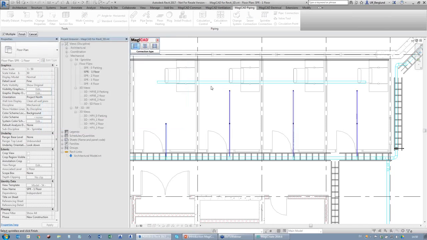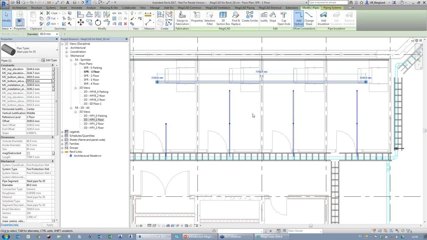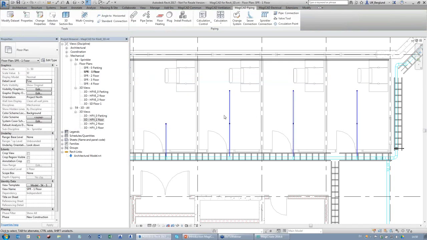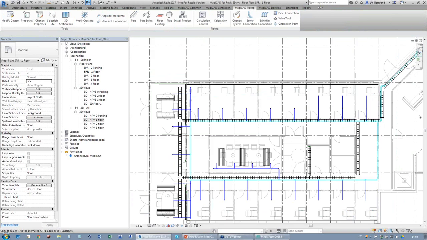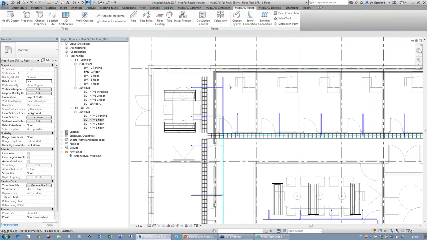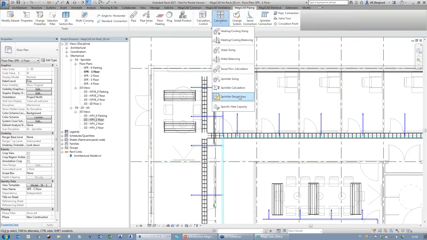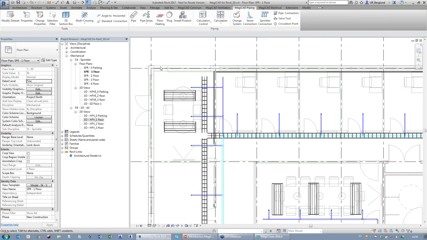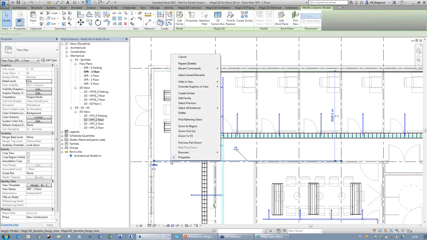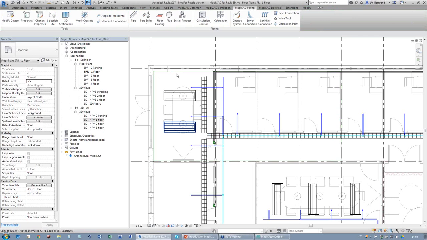So, and then I'm done. I will remove that pipe also. So we have connected those now. To place a sprinkler design area, you use this function. It's called sprinkler design area. I have already placed one, so we have it here. I will try to highlight it. Select all instances visible in view. It wasn't so. Maybe you see it better now. It's a green area here.